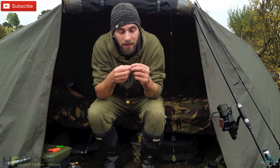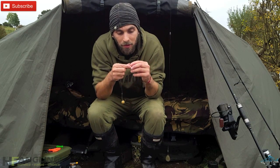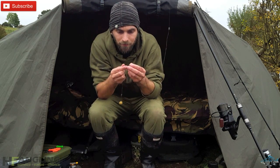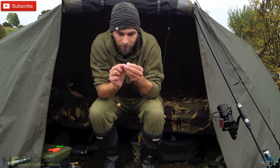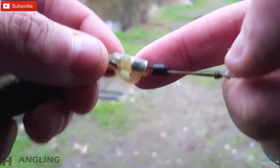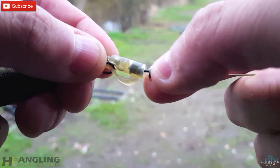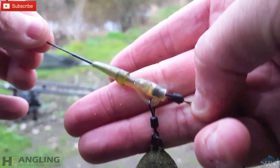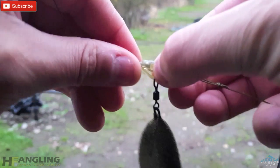Something else very small that I've changed on them, I don't use a proper tail rubber anymore. I actually just cut a little bit of it off, and then when I attach it to the leg clip, it literally just slides over a little tiny bit like that. I'll do some close-up to this for you. I just prefer the movement of it, to be honest. Personal preference, nothing other than that. That goes to hybrid tackle leg clip system. Fantastic leg clip system, extra strengthened arm. It helps prevent it snapping off on any long chucks or anything like that.